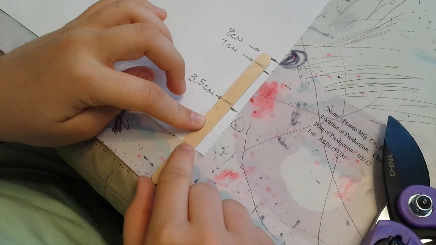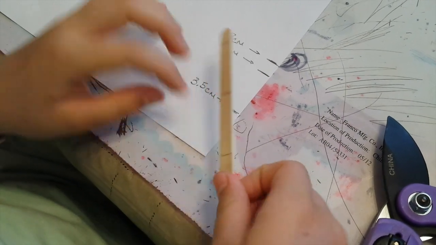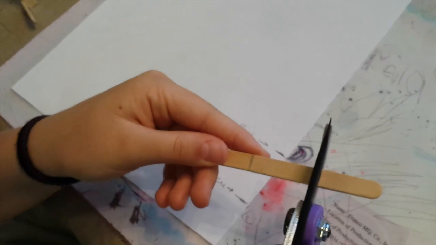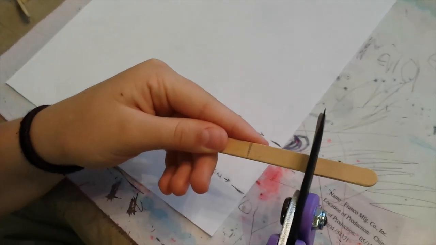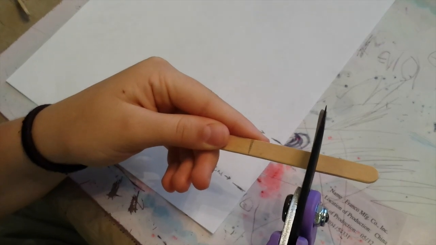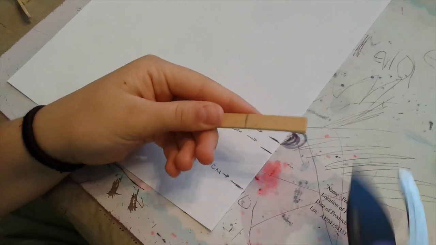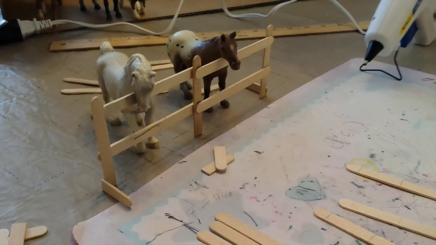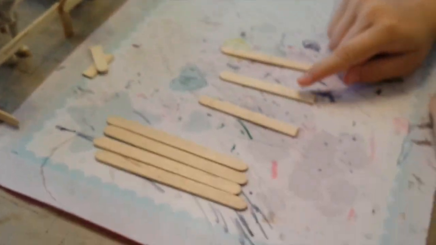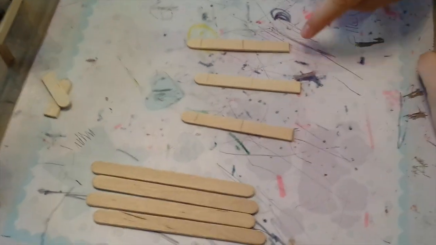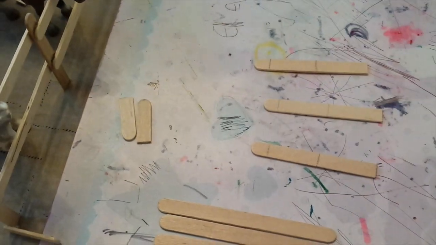Now I'm going to cut off this bottom line and what you're going to do is make three of these sticks for each piece of fence. Now we're going to make the fence and also when you cut the bottom pieces off, save them because we're going to need it for the end.